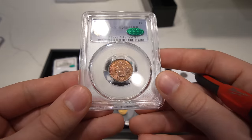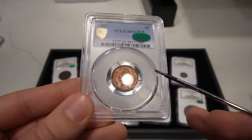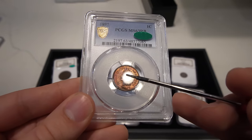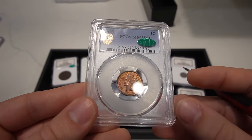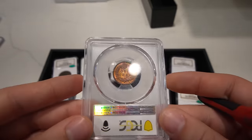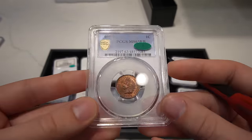We have this 1897 Indian Head Cent. When you're taking a look at the coin, the cheek is a pivotal point in terms of hits, and in the fields there as well. I felt like this coin would be okay for a sticker. We had a customer send this in and then sell this coin to us. Just a cool type coin — nothing crazy in terms of value, but happy to offer it to you guys.